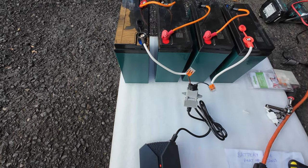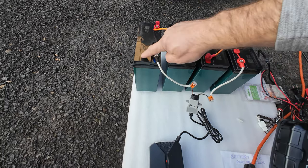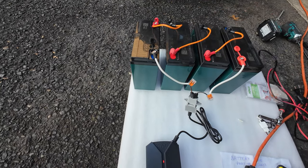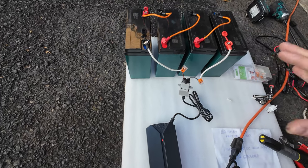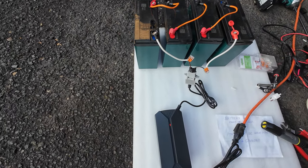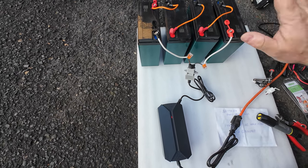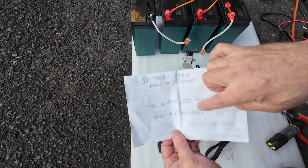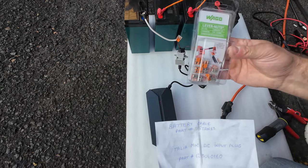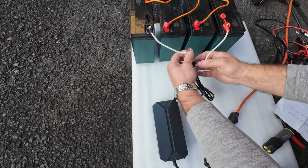So this way, you don't have to sweat and recharge each battery individually. Basically what you're doing is recharging your batteries just like you would by plugging into your scooter, exactly the same way. I think this would be the best setup as long as you're willing to buy those two parts and those electrical connectors at your local hardware store.